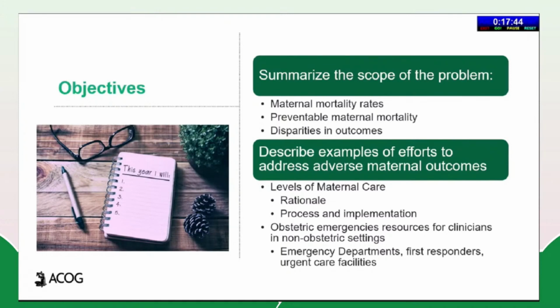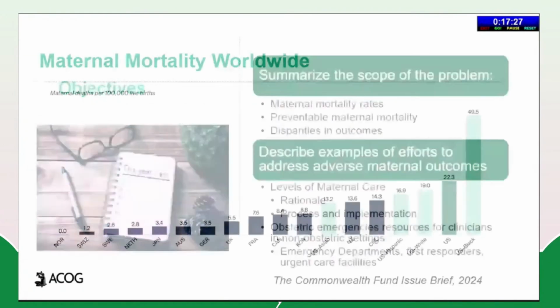So I'm just going to talk briefly about some of ACOG's work relative to maternal morbidity and mortality, talk a little bit about the mortality rates and the problem. We know this is a worldwide problem, and then address just a couple of the programs that ACOG is doing to try to address this significant problem.